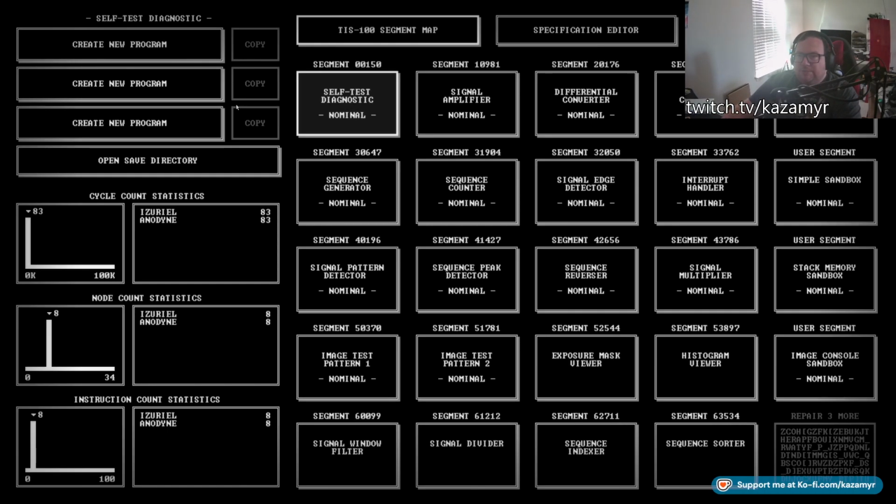I figured I'd play some programming games. I like to program. I'm a software engineer, so I'm a big fan of Zachtronics as well, and I wanted to do some of their games. This one's TIS-100. It's kind of a programming game based on an old, novel computer design that they've developed. It's pretty neat. I have played this game before, but it's been quite some time, so I'm getting back into it. We're just going to dive right in.